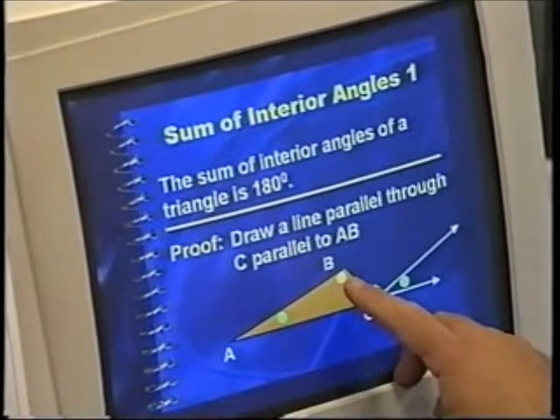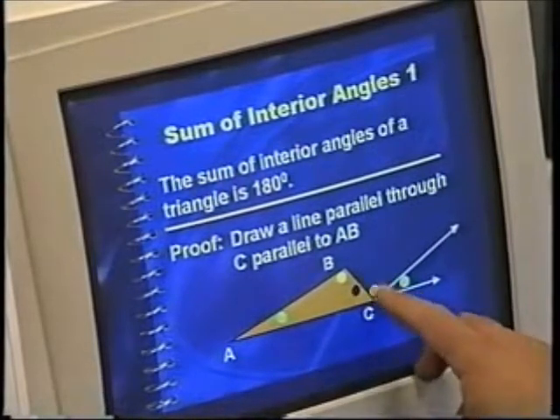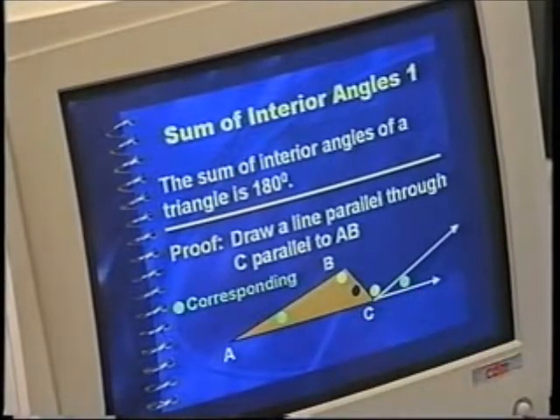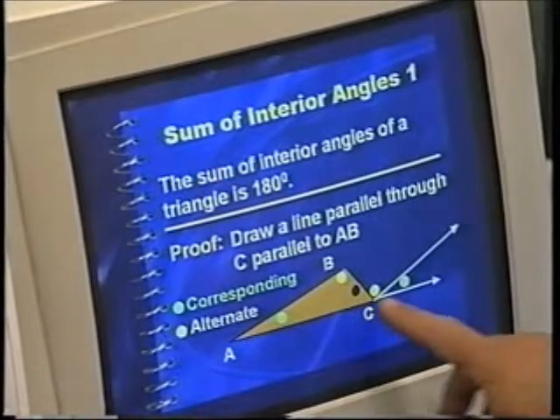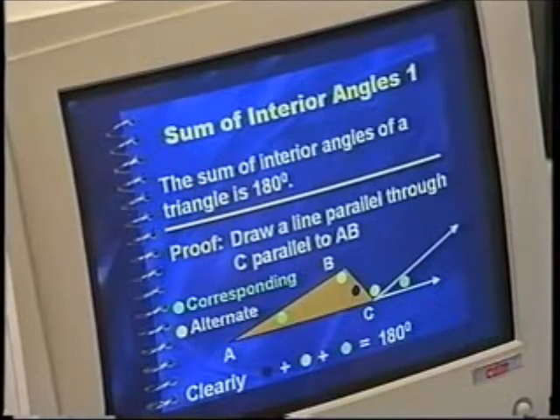That yellow angle there is repeated over there because that is in what's called alternate position. In fact, I've written that down here for you. And clearly the black one plus the yellow one plus the green one, if you add those up, will add to 180 degrees. The angle sum in a triangle is 180. Now knowing that, you can actually work out the angle sum of other polygons, like for instance a quadrilateral, because a quadrilateral you can basically split up into 2 triangles. So that should be 2 times 180, 360.